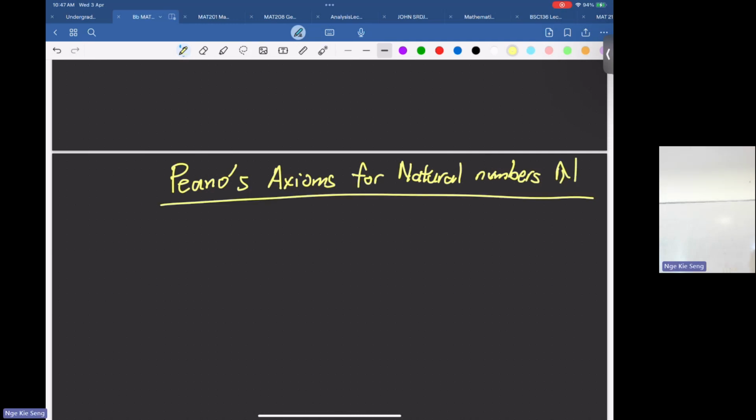How do we construct a natural number? Our first axiom: we need to start with something. We don't want to deal with an empty set. We want 1 to be inside our natural numbers. And then we want to talk about equalities in this set. How do we talk about equalities? This is somehow an equivalence relation. In an equivalence relation, how many properties do you have to talk about? Do you still remember what an equivalence relation is? Forgot?